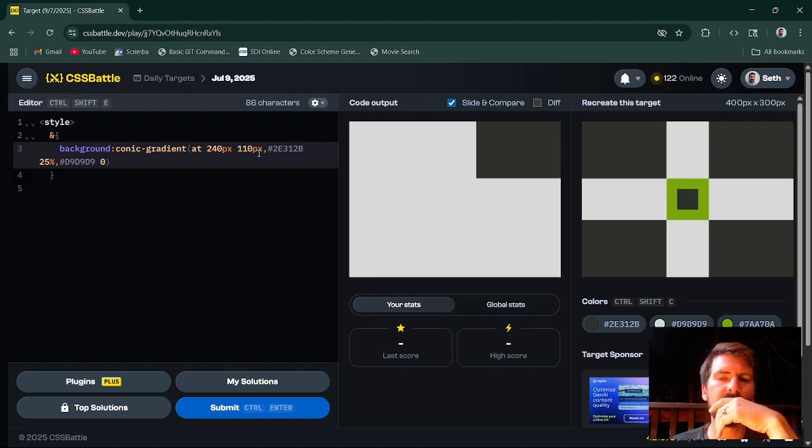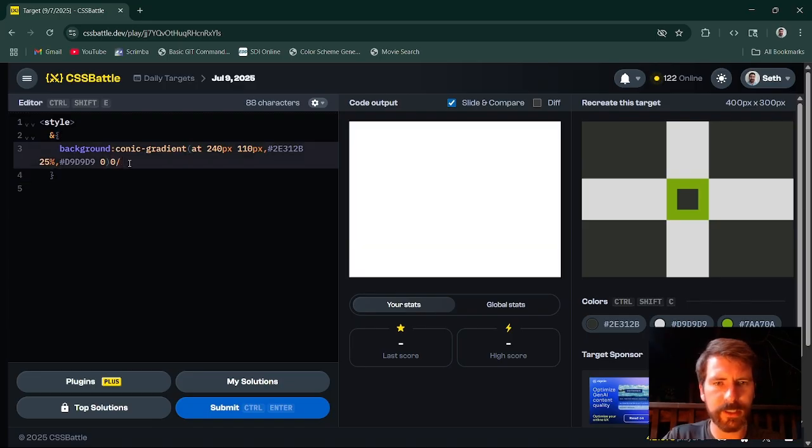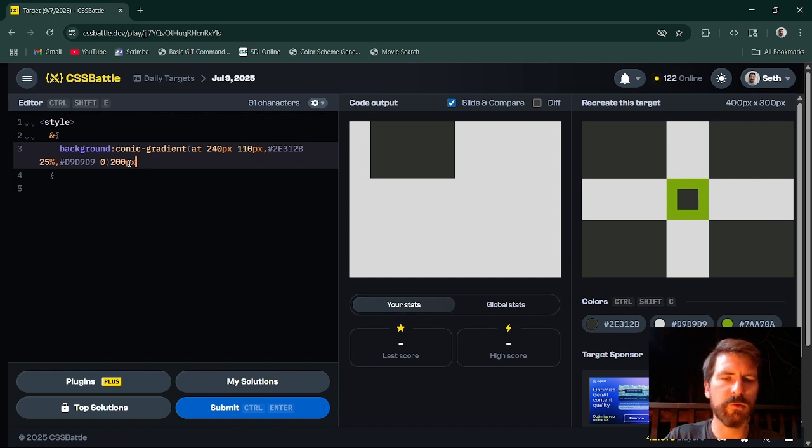All right, let's come over here and do the sizing, 200 pixels, 100 pixels. Size first. Let's see. No, that's position, because we're overwriting this.